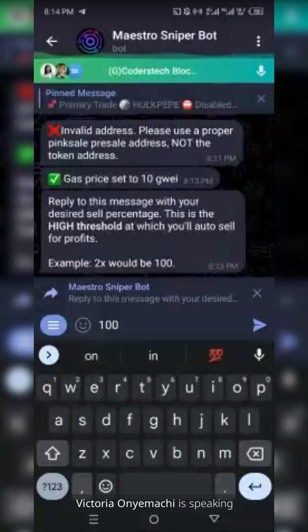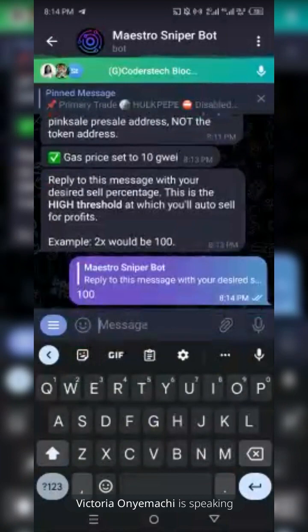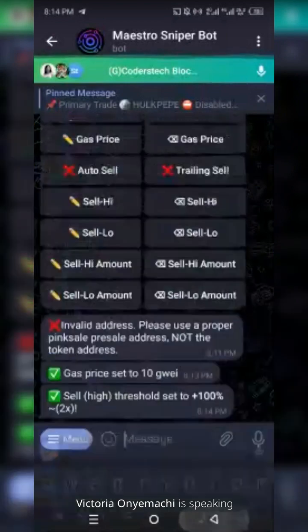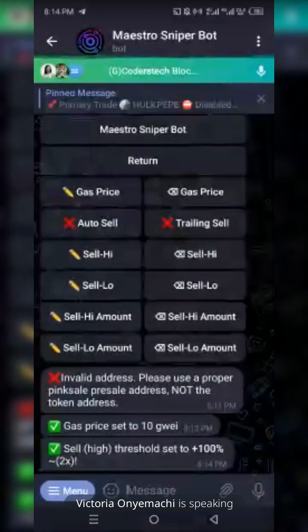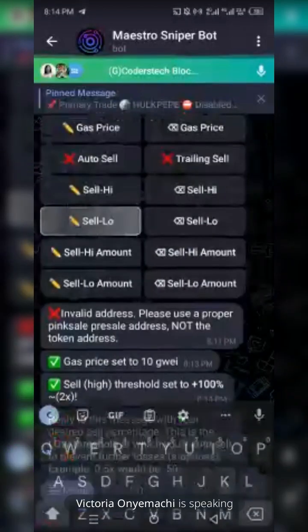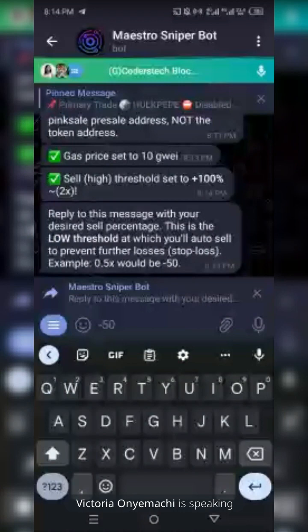So once you make 100% profit, they'll sell your first coin for you, which I'll also be showing you how to do. So sell high 100%, that is 2x. Once you've made 100% profit, now sell low. You can make your sell low minus 50.